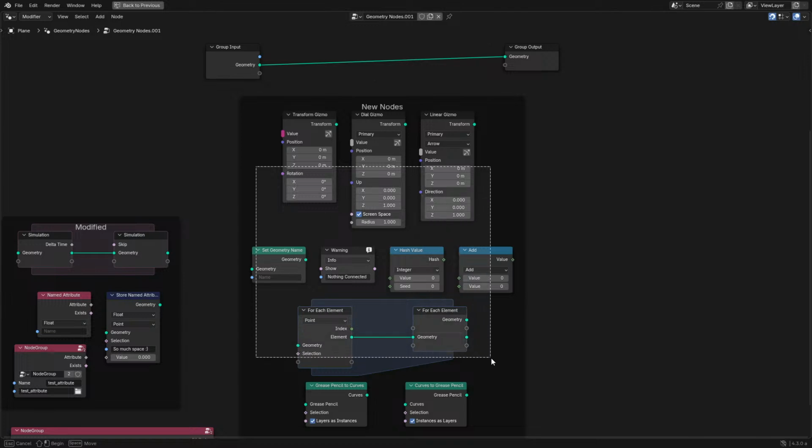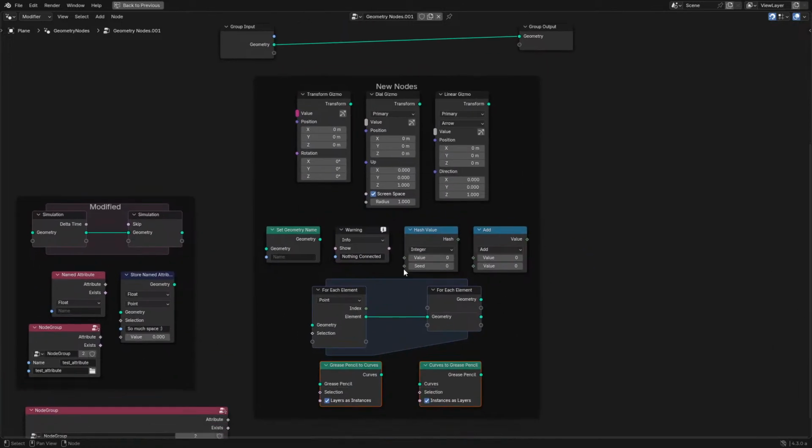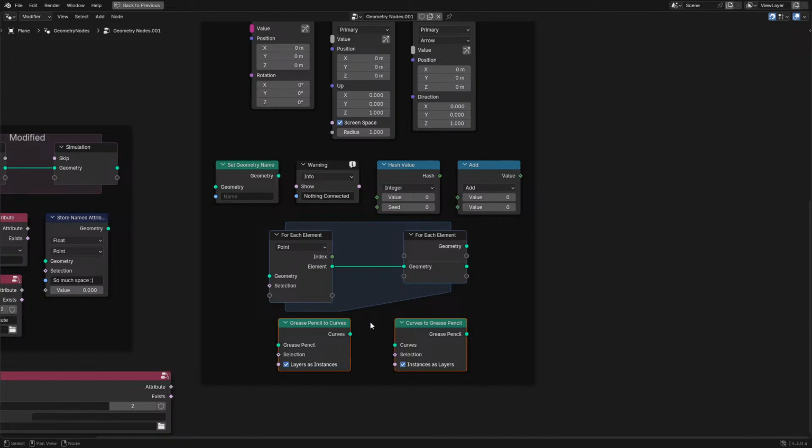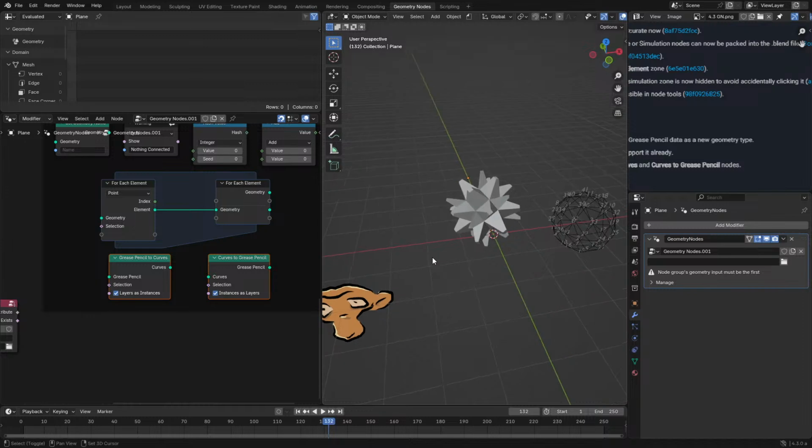So many more possibilities, and even with grease pencil being added, that is a huge update for those people who use that. Maybe I'll get into making grease pencil stuff, because that is really cool. Actually, let me try a little bit of that right now.